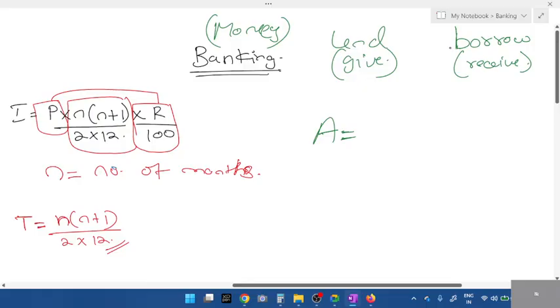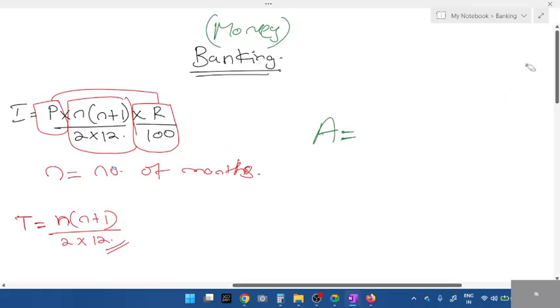Whenever you lend or borrow, they don't give it for free. They give you some amount, the principal amount. On top of that, they add rate and the number of time for how long you want to have that amount. It is mostly on investment. The meaning of amount is the total amount that you're going to receive.